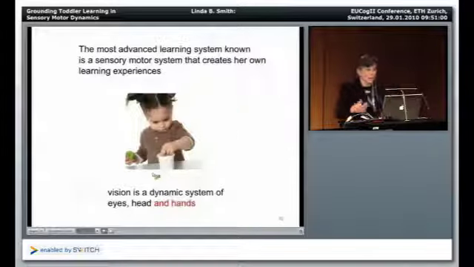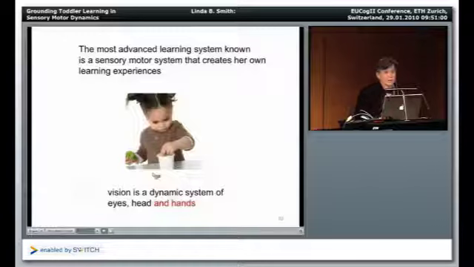So to conclude, the points that I wanted to make today is that this, so I think we would all agree, is the most advanced learning system known. It is also a learning system that creates her own learning experiences by how she moves, by what she holds, that the dynamics of those sensory experiences as they actually happen in real time are in fact the stuff out of which intelligence is made.